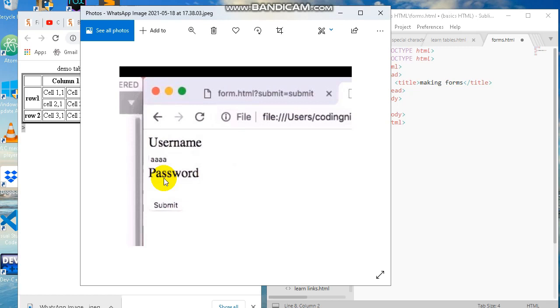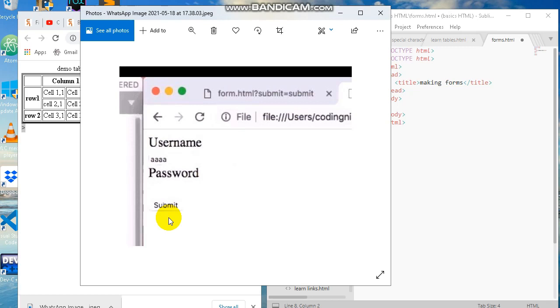If it is correct, then it will take you to another page or file, and if it is not correct, then it will show an error message. So this form will be a simple one, just username and password, and the submit button will just reset the value you entered in the username and password.